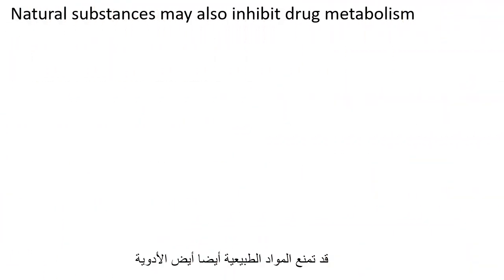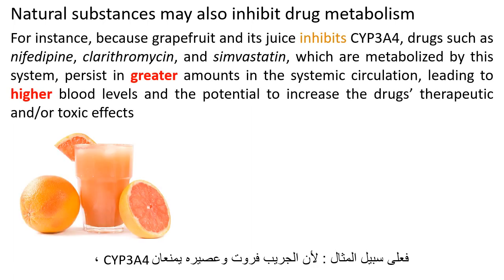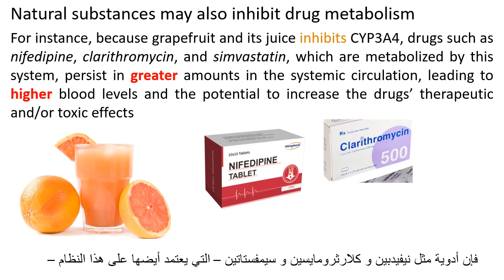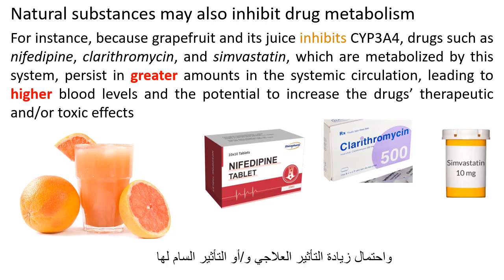Natural substances may also inhibit drug metabolism. For instance, because grapefruit and its juice inhibits CYP3A4, drugs such as nifedipine, clarithromycin, and simvastatin, which are metabolized by this system, persist in greater amounts in the systemic circulation, leading to higher blood levels and the potential to increase the drug's therapeutic and/or toxic effects.